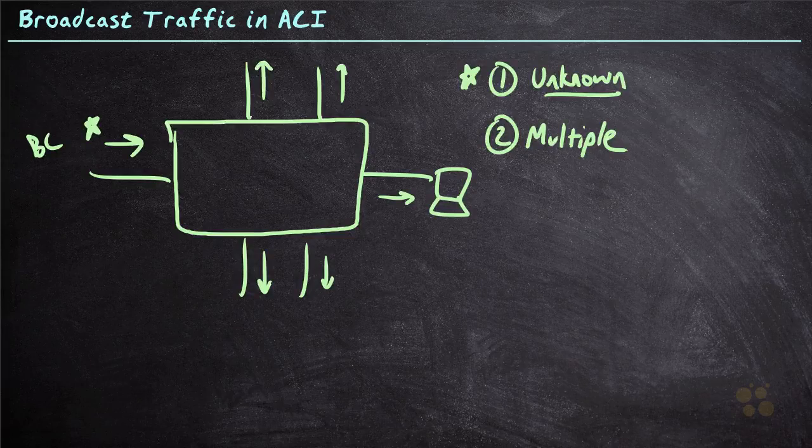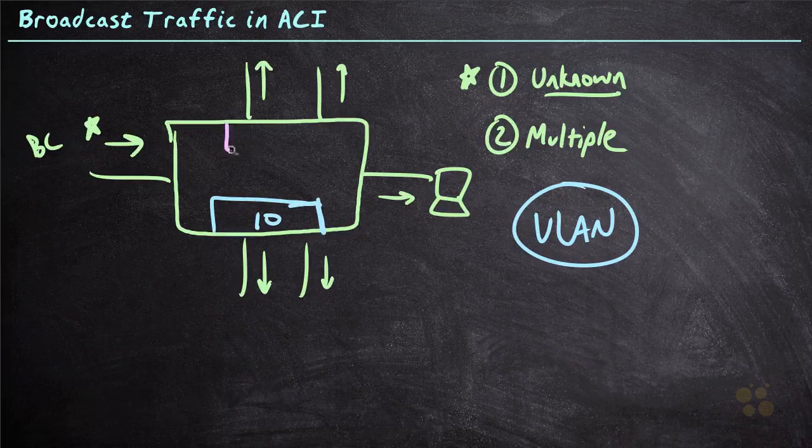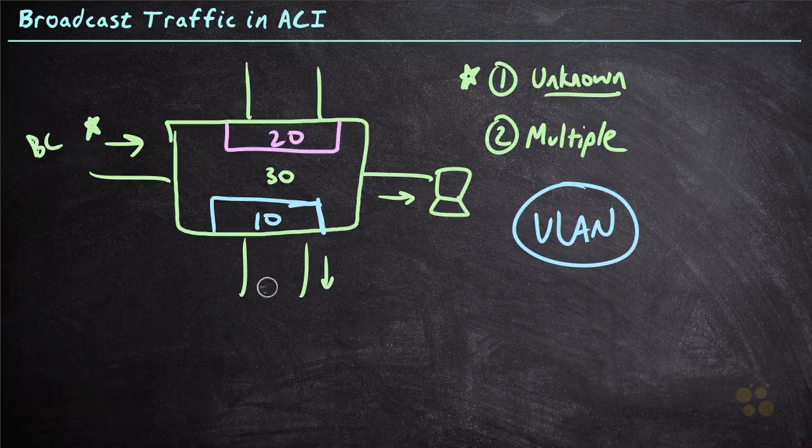Now, unfortunately, while there's no way to get around this, we can limit the scope by creating what we call broadcast domains. And really, a broadcast domain is a VLAN. And so we can create multiple VLANs on the switch to limit the scope of the broadcast domains. So by putting maybe these two interfaces down here in VLAN 10, and then we'll put these two interfaces up here in VLAN 20, and we'll keep the other interfaces in, let's just call this VLAN 30 here in the middle. Well, now when that broadcast traffic shows up in VLAN 30, the interfaces for VLANs 20 and 10 are not going to forward that traffic. This is the concept of a broadcast domain, and it's been around in networking for a long time.